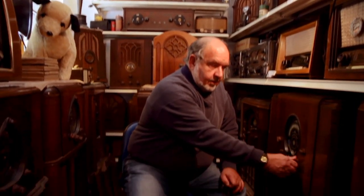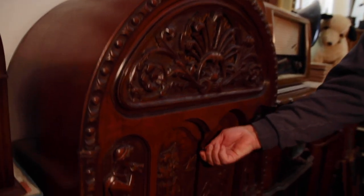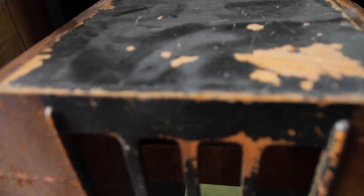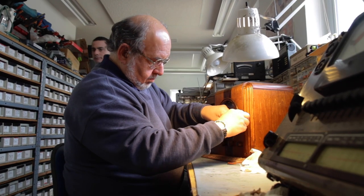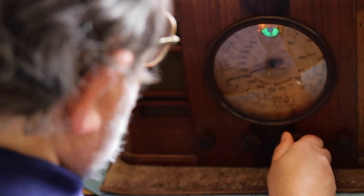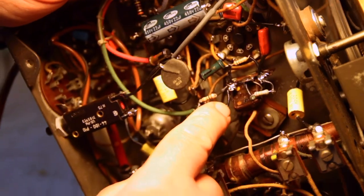I'm Bob Esslinger from Antique Radio Restoration and Repair. We're in Palmfort, Connecticut, and I restore antique radios for a living. From junior high and high school, I worked for a number of auto body shops restoring car radios, and from there I gravitated to antique radios and haven't looked back since. When a radio arrives here, it's usually in pretty sad shape — some have been painted green, which is a big mistake. What we'll do is rebuild it and refinish it so it looks and plays like the day it left the factory. When you restore a radio, you want to do it in a way that even a museum would want it done, using the original factory parts and making sure the wire is the same type as the original. We have the ability to put it all back together again.